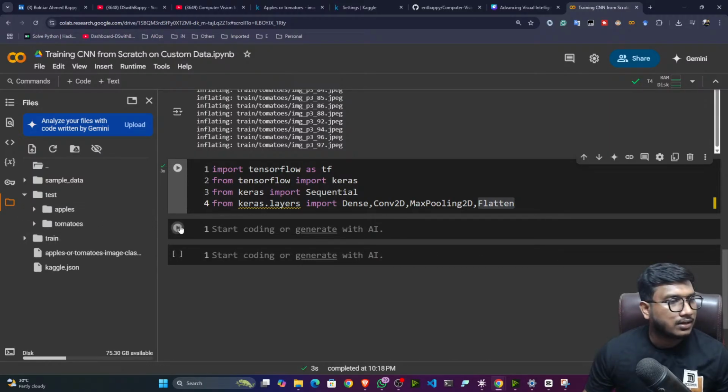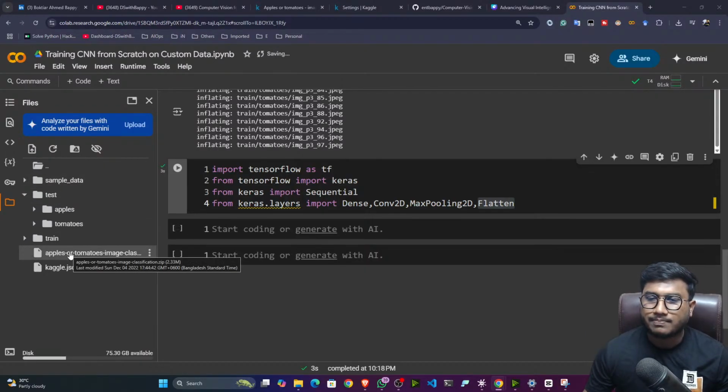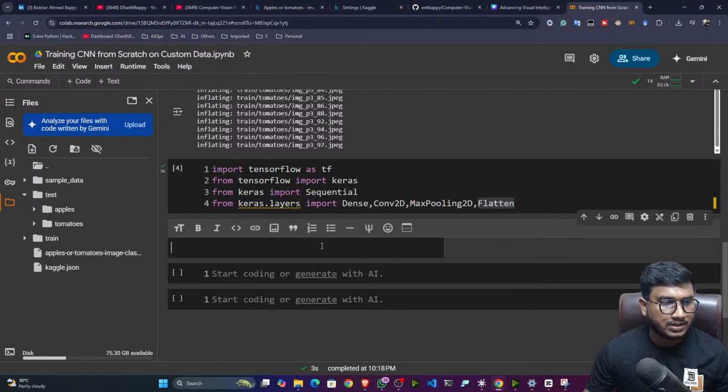Now the first thing, we have to create the data loader, guys, because this is custom data. This is a custom image dataset, right? So we have to create the data loader. That data loader will load the data, and it will make the generator object. So how to make it? Let me just comment here. We'll be creating the data loader right now.